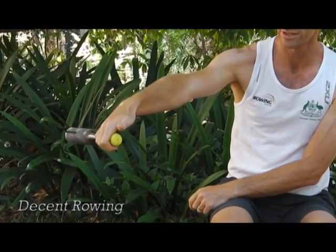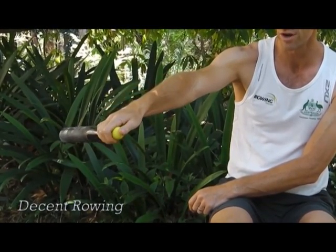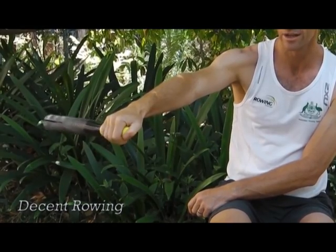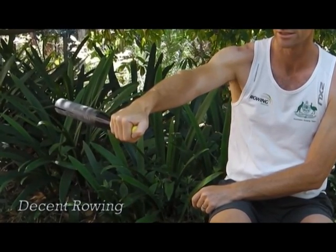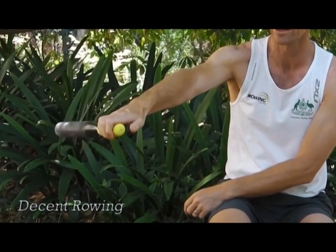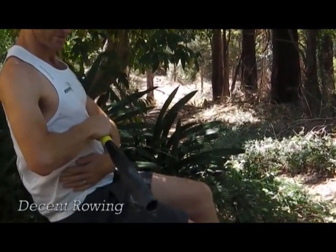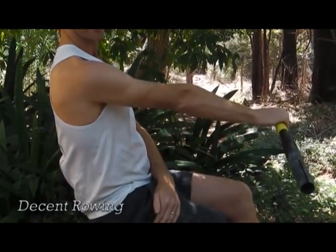So when I come out square and feather in the finish position I would roll out. I'm feeling it in the tips of my fingers. You can see that 90-degree arc of the finger there. The grip is in my palm, feeling it in the tips of my fingers. Now by doing that, when the scull comes to the finish position he's able to hold himself nice and strong — feather there, flat wrist, elbows are up, and away it goes.